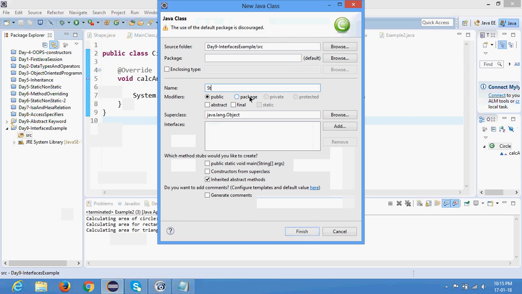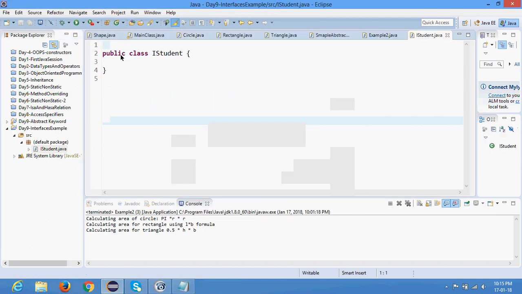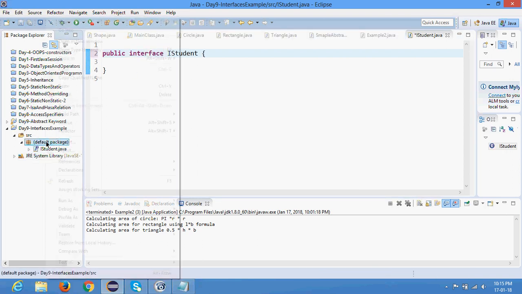So I have a class student. I will say student or IStudent. IStudent denotes this is the interface. I will say finish. I don't want this as a class, I want this as an interface. So interface is a keyword.